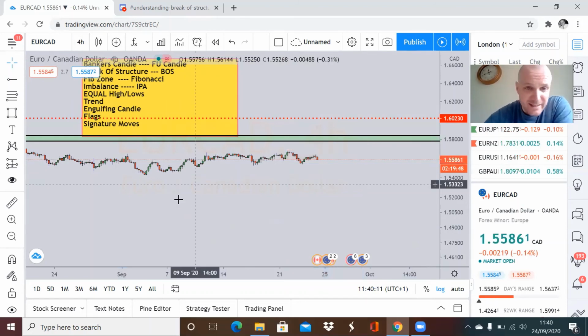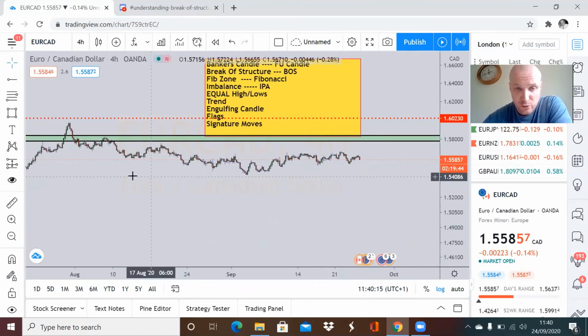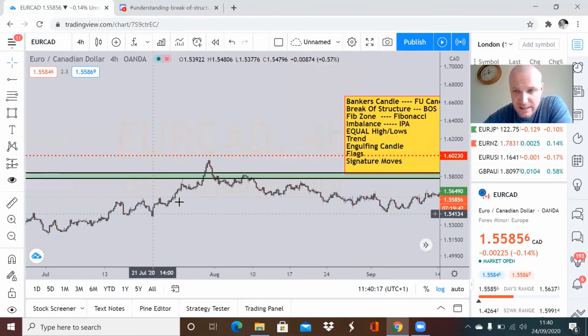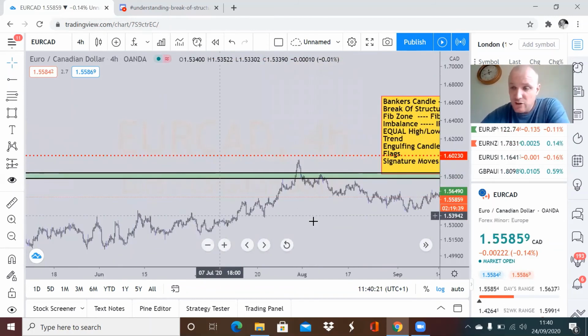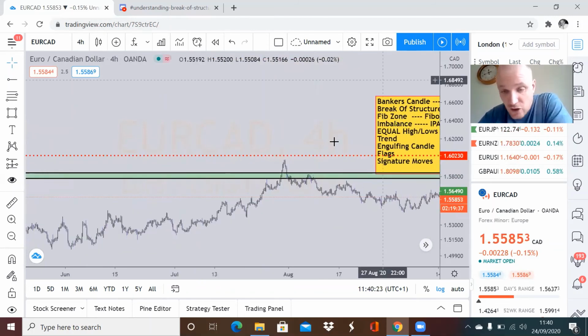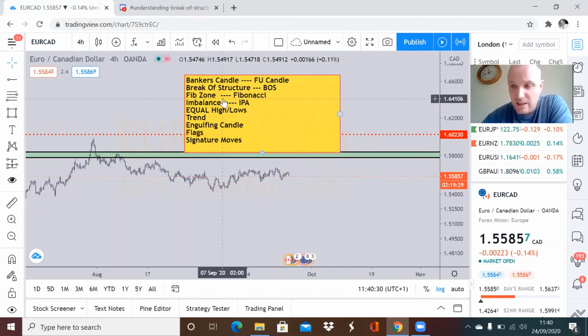So that is the fib zones, or the Fibonacci, broken down. Again, it takes a little bit of time to understand, but with a little bit of practice on the charts by yourself, you will see the power of what these are. Okay, guys, so hopefully I've given you a nice understanding of exactly what the fib levels are.